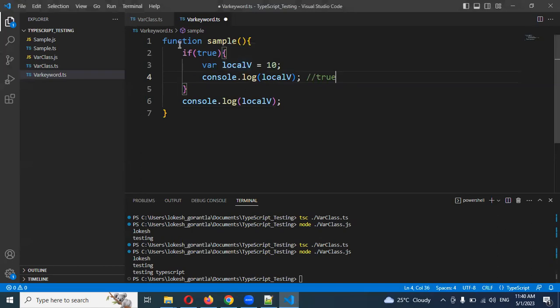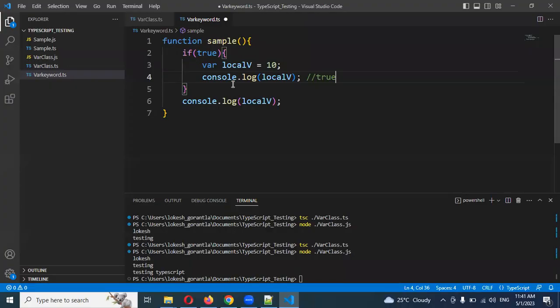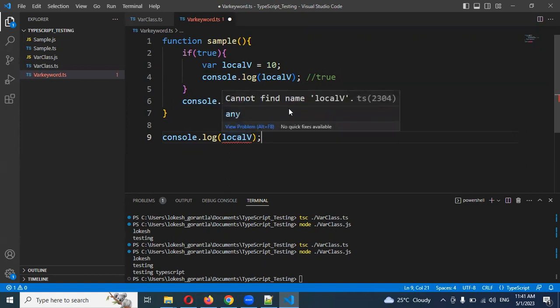If a variable is declared using var within a function, it belongs to the function. Now if I access this variable outside of the function, you can see it cannot find the local variable, because it is outside of the function.